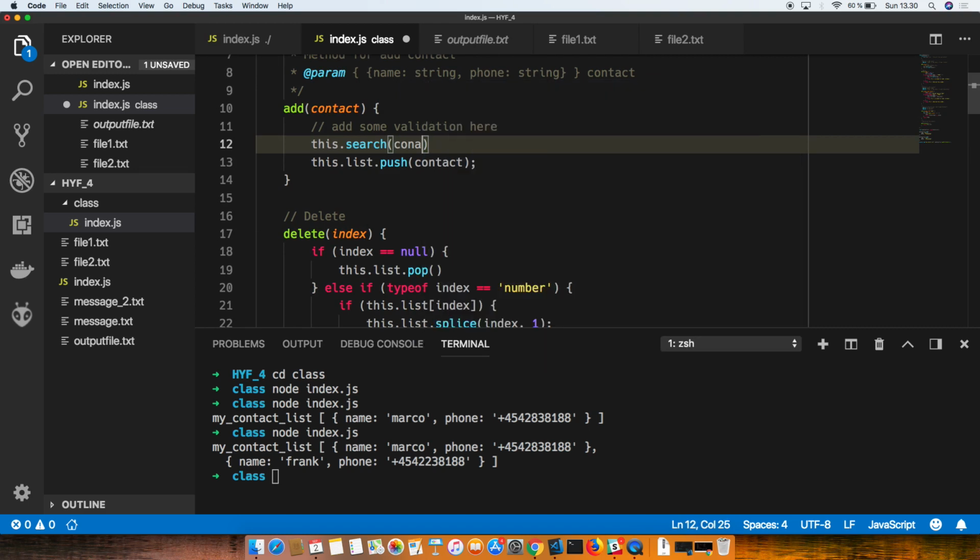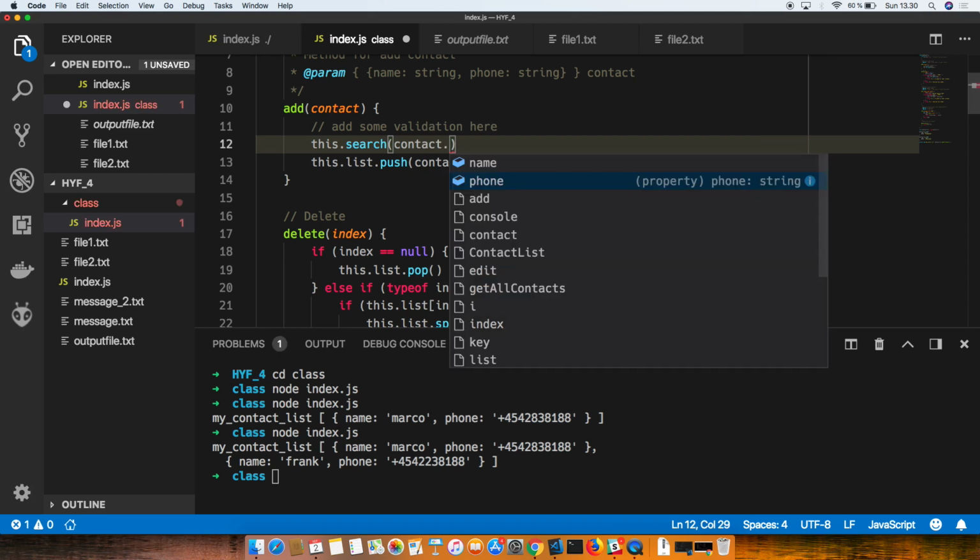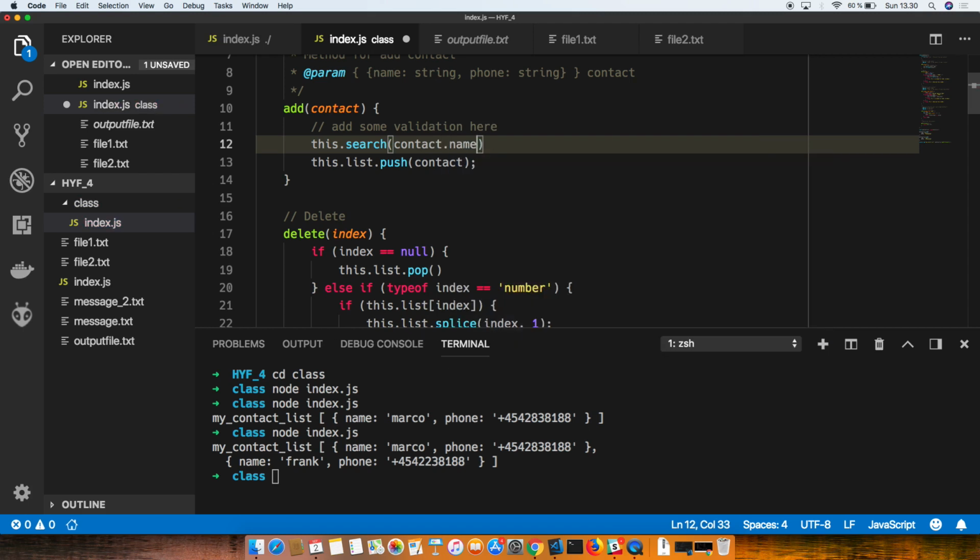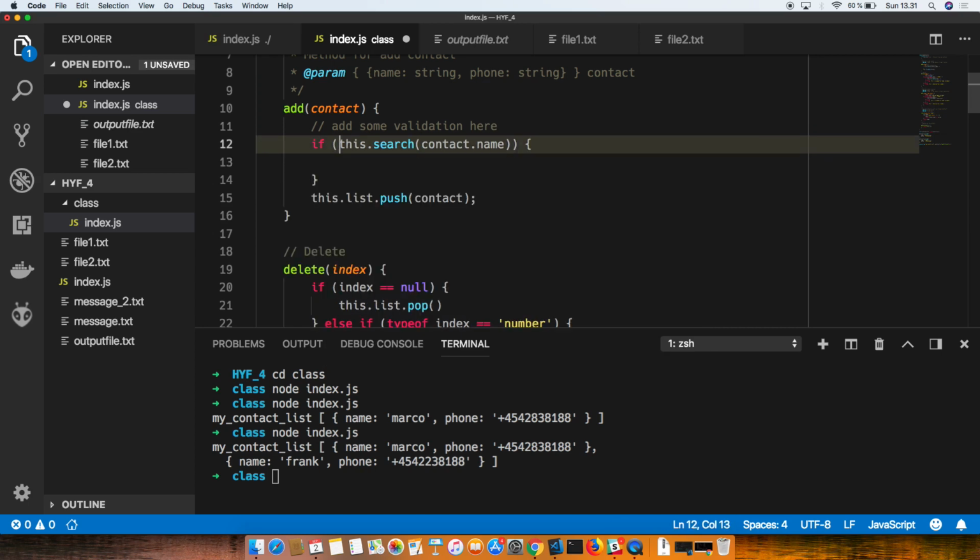contact dot name. So here we could also write this, but I don't have to because it's already the default. So if this is a number, type of. Why is it a number?